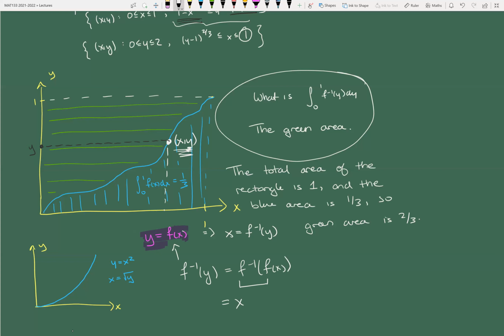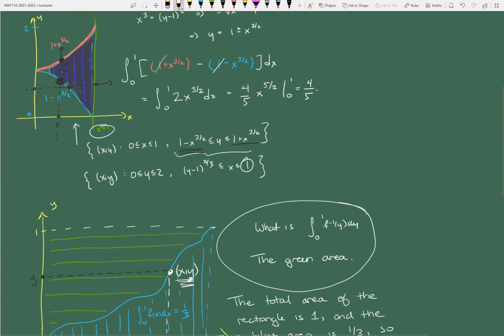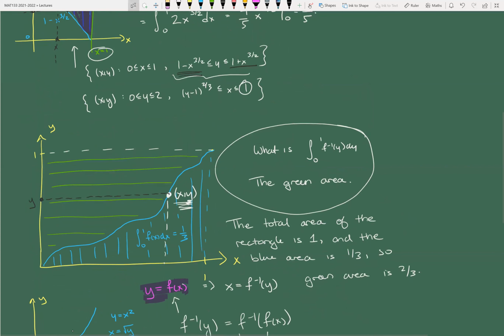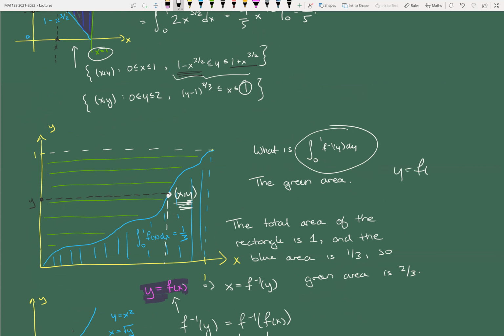How do we know that the graph looks like this? So the curve that I drew was arbitrary. Now the question asks us to find this thing right here, and I know that this is the same curve, because y equals f of x and x equals f inverse of y are the same. The relationship between x and y here hasn't changed.